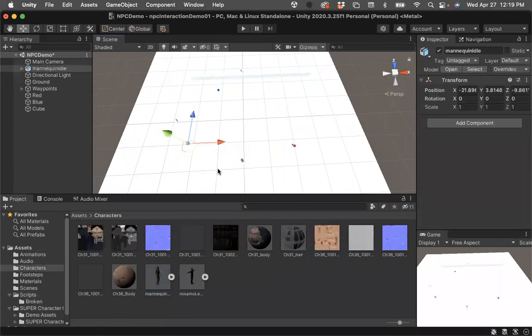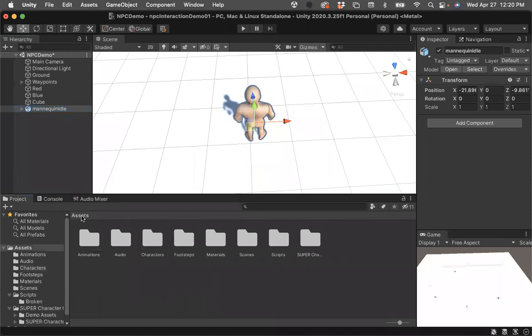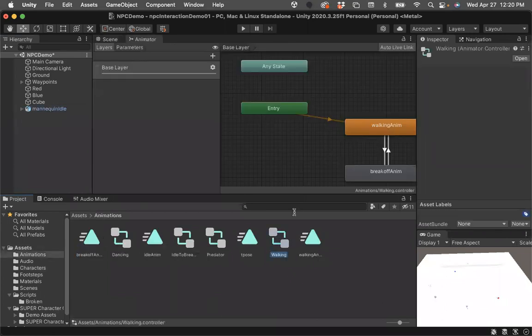I'll add it, and in the animations, I just want walking.